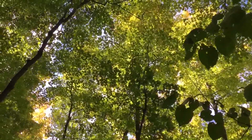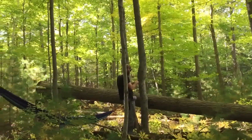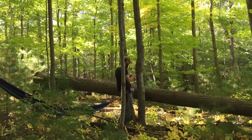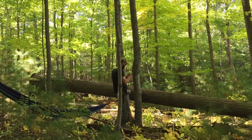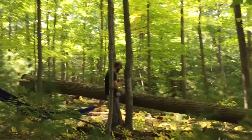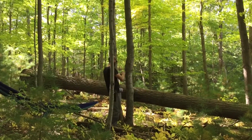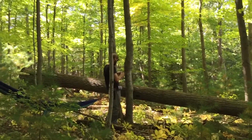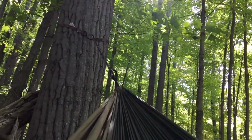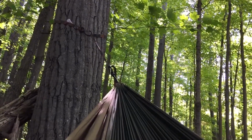So here's the view from my hammock. Chair mode. There is Barnabas getting his ready, having to use some paracord because I was a poor enough host to not provide him with straps. But he's doing it bushcrafter style, so damn proud of him. I'm just hoping mine hold up on that side. They're just repurposed toe straps. Saw a guy in a video do that, and I thought, well, I can save myself a couple bucks.